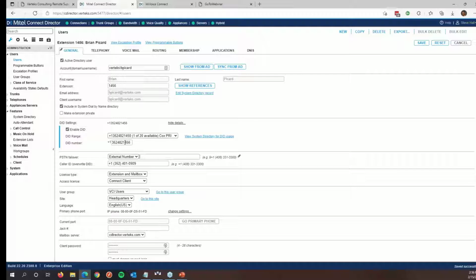So maybe that user doesn't have a DID, and so that doesn't make sense to use. You could potentially even set this to be like the front desk at the site that this user's at. So at least if your WAN goes down and I try to call this user over at that other site, it may not reach his desk, but it would at least reach the site, and then maybe the receptionist at that site could then transfer the call to the extension I'm trying to reach, and I'd still have a way to get to them. So that's what the PSTN failover is.